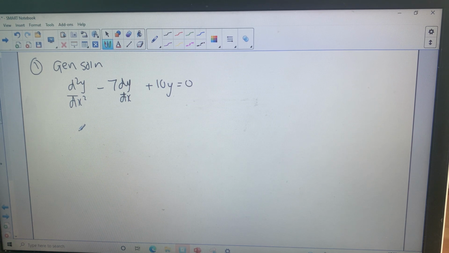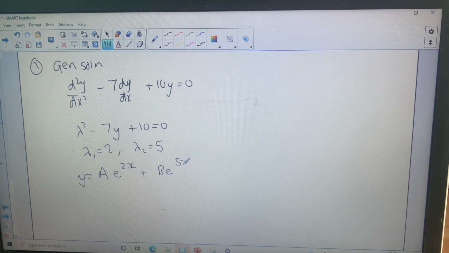So this is what I do. I make the auxiliary equation and I solve it. So this obviously factorizes, doesn't it, very easily. And I'm going to get my 2 solutions, 2 and 5. I then literally, in an exam, you've learned this, but you're literally going to give the general solution to the 2 real roots. So it's A e to the 2x and B e to the 5x. That is it. Okay?